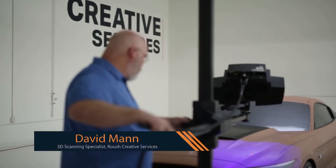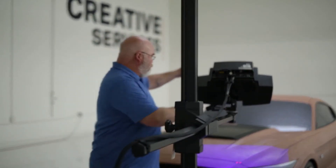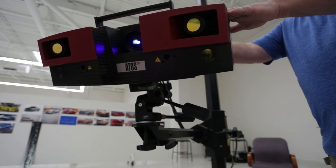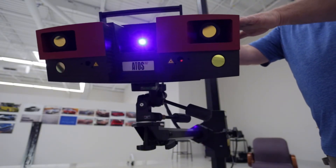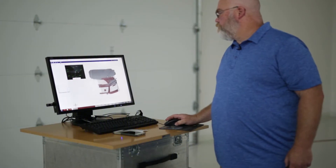Anything you interact with was designed from a sketch to a clay model and prototyped out from there. This is an ATOS blue light scanner. We use it for both reverse engineering and dimensional inspection. The benefits are it has very fast data acquisition and it's virtually unlimited in what you can do with it — it's only limited by the creativity of the operator.